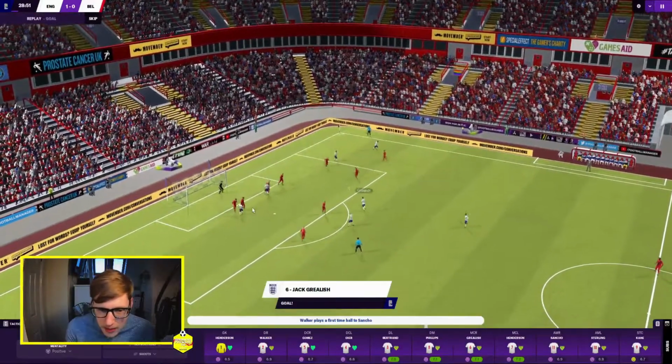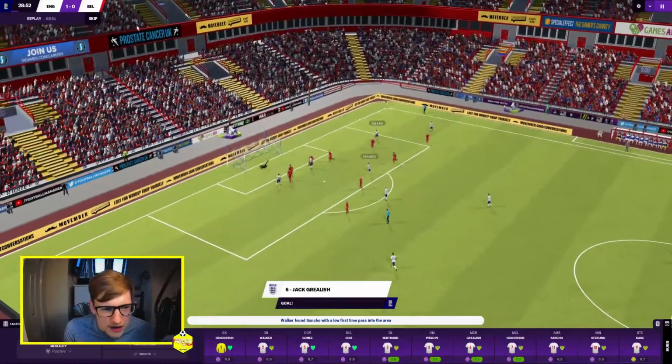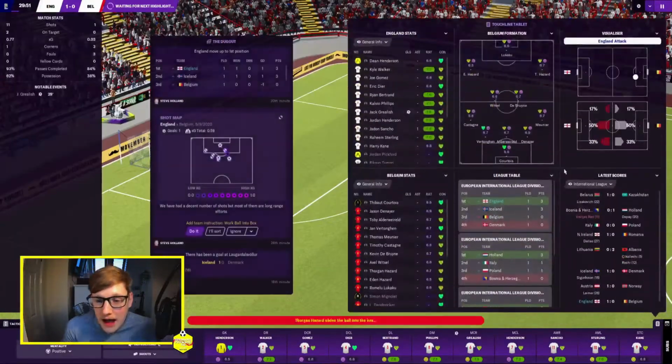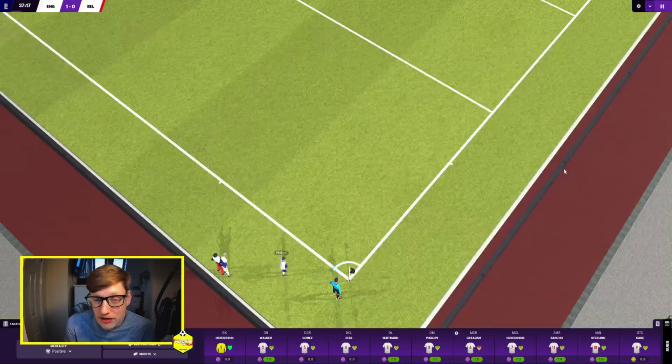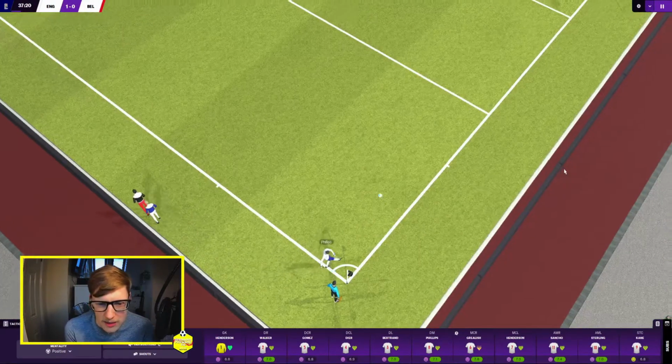But Sancho picks Grealish out on the edge of the area. It's a lovely effort into the bottom left-hand corner, and we're 1-0 up against Belgium. That is a fantastic start. That is exactly how I wanted the start of this series to go. It puts us top of the table. Looks like Iceland are beating Denmark as well.